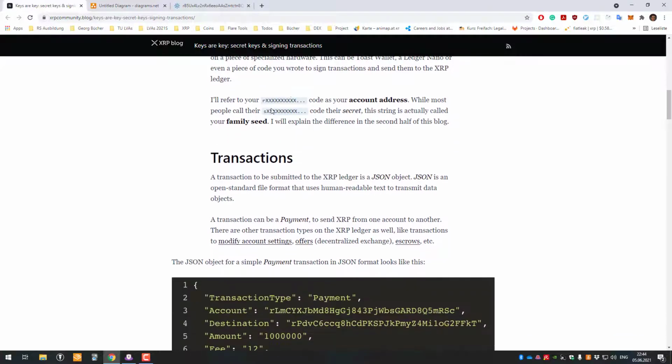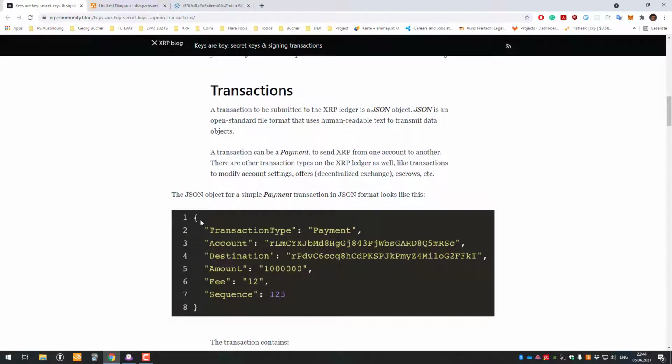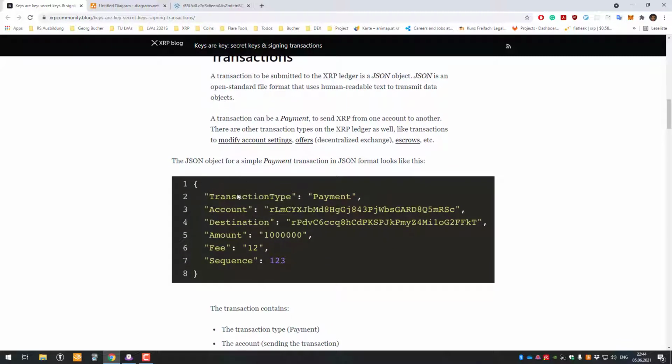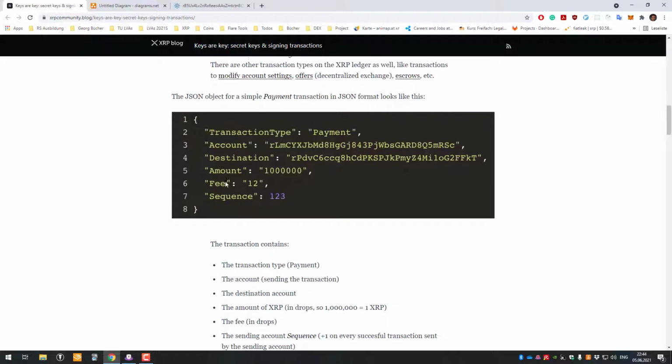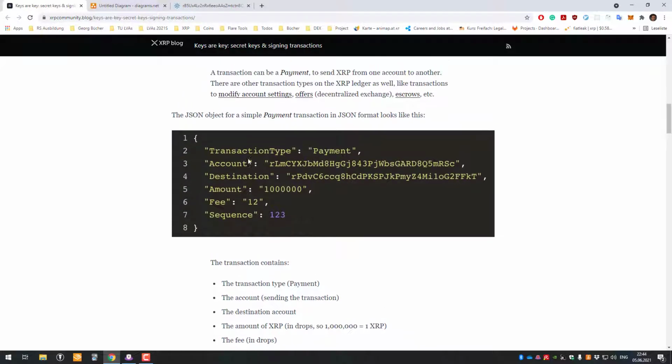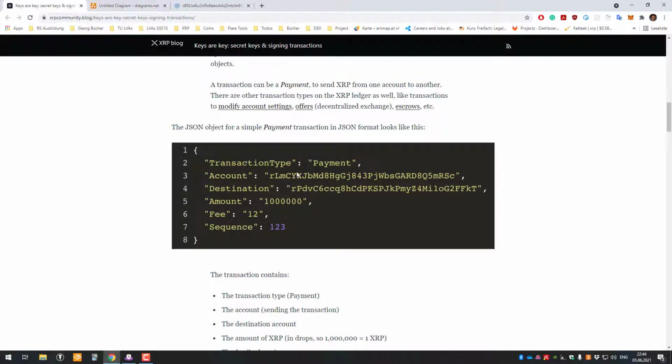So let's go on. The first thing is, whenever you interact with the XRP Ledger, meaning when you interact with a node which is running a rippled server, you're sending JSON information. JSON stands for JavaScript Object Notation, and it is a simple way to describe data. It's also human readable, as you can see here.